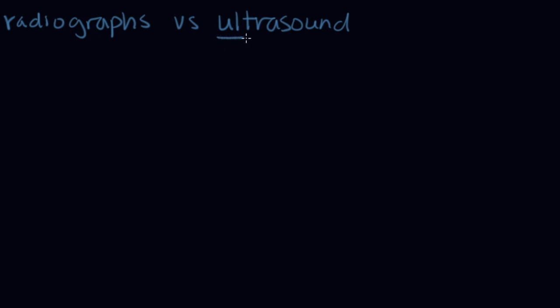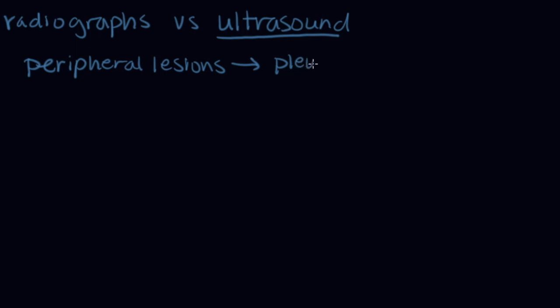Hi guys, in this video I'll be reviewing equine thoracic ultrasound. We'll talk about the advantages and disadvantages of ultrasound, the general approach and technique, and common findings seen on ultrasound of the chest. While radiographs of the thorax are technically possible in large animal patients, ultrasound offers several advantages and is more commonly used. Ultrasound is especially valuable for peripheral lesions or diseases such as pleuropneumonia or surface abnormalities.